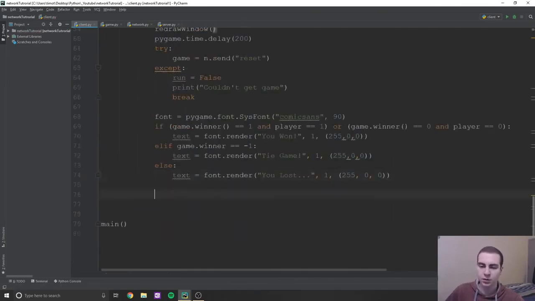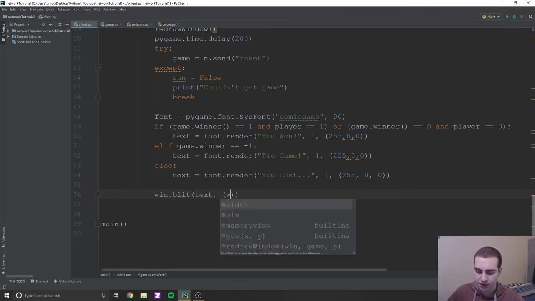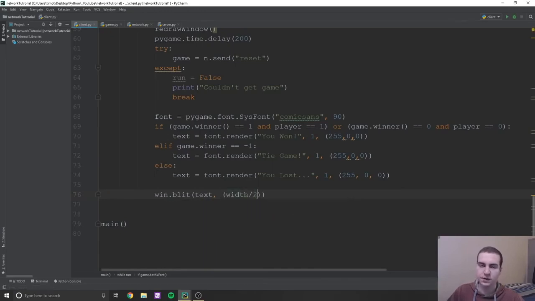Sweet. And now what we're going to do is just put that font on the screen. So we'll say win.blit text. And now we're going to do the exact same thing that we did before to get it in the middle of the screen, just a little bit easier. We'll say width over 2, and that's the width of the actual screen, minus text.get_width, and we need those brackets over 2.